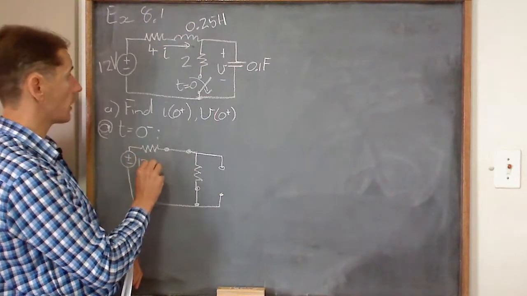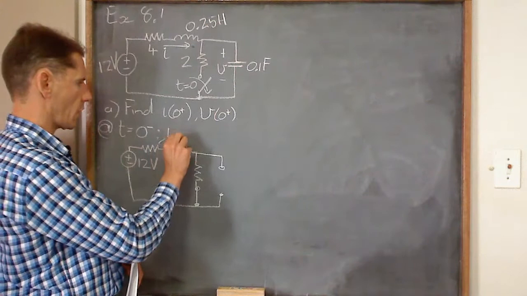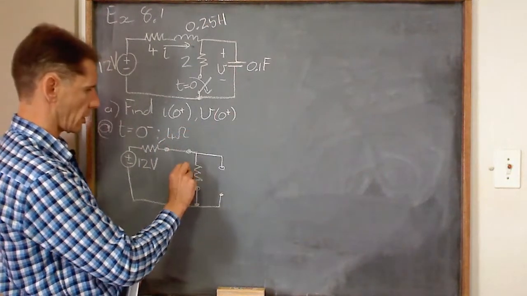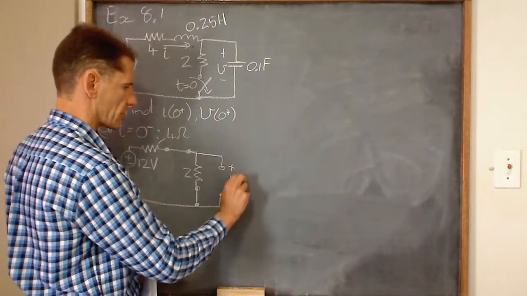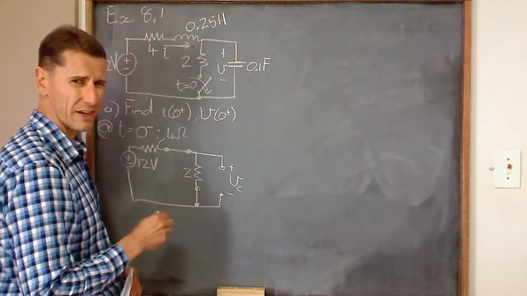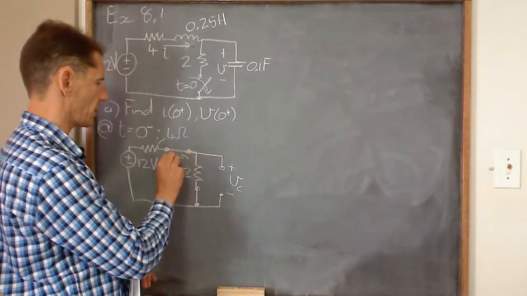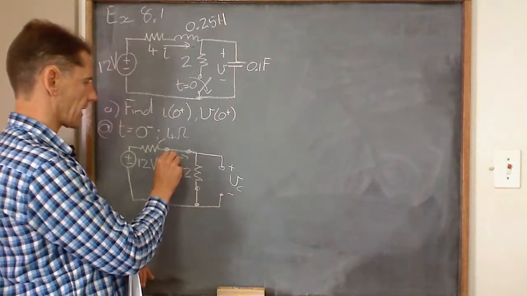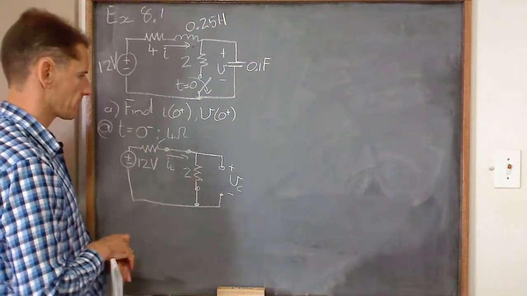So our circuit at time 0 minus looks like this. So we still have the 12 volts. We've got the 4 ohms over there. What is this one? 2 ohms. Okay. There is our voltage, our vC. I like to write in vC and all the labels, otherwise I get confused. And there's my inductor current. Alright, so we need to go and calculate those 2 values.